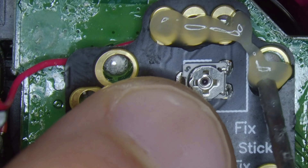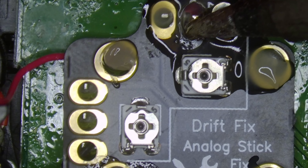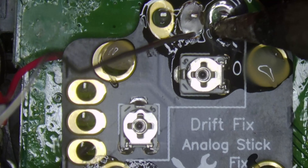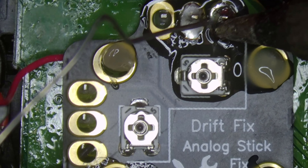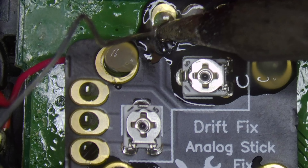Another great feature about using this handle rocker is we don't have to remove the motherboard, saving us a lot more time, and it's universal for most console controllers. So let's go ahead and solder this on. We have to be careful and make sure we don't get in the way of these cables. So we're going to align it onto the pins and add some flux, and then we'll go ahead and add some solder to each pin.